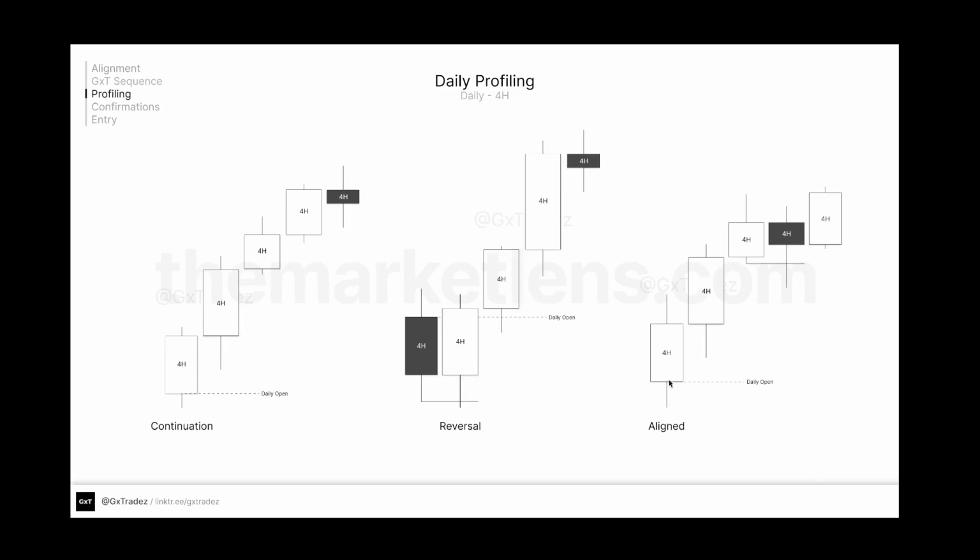This is an example of where we just expand away from the daily open. And then later on in the day, positioned above the daily open, we print a swing point. Then we can trade that next candle higher, because at this point this is not aligned with the daily candle. We have to wait for that closure. Now it is aligned. We can trade that continuation.